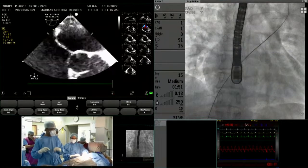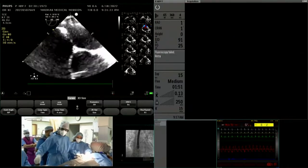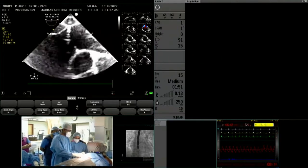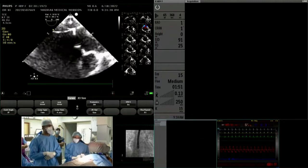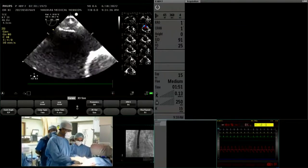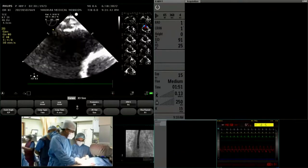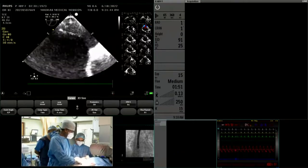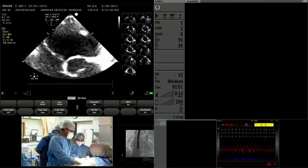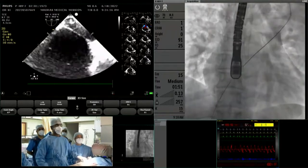In the last issue of Annals of Pediatric Cardiology, Pramod Sagar, who is doing the echocardiogram, presented our experience on multiple ASD devices in about 28 patients using two devices. He enumerated the reasons why we do a balloon sizing. Number one, when we do a balloon sizing, we are actually occluding the first defect, and we ensure that the second time we are crossing is not through the same hole, and we are crossing through the second hole. Otherwise, there are a small number of occasions where we would have assumed that the first wire is going through the first defect and the second is going through the second, but after positioning the sheath, we recognize that both are through the first.